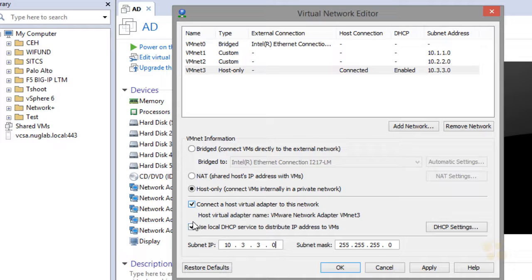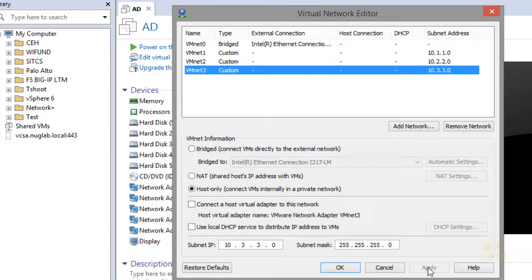And then we could decide whether or not we want to be a DHCP server for that logical network and whether or not we want to connect a network interface card from the host computer, Bob's PC, also to that network, which would be important if we want direct communication from this host computer to that VMnet. Or rather, I should say to the devices in that VMnet. So if you need that interface, you check that box. If you don't, you can deselect it. And I'm going to click on Apply.